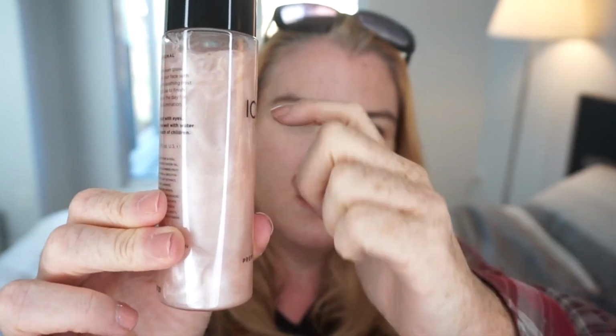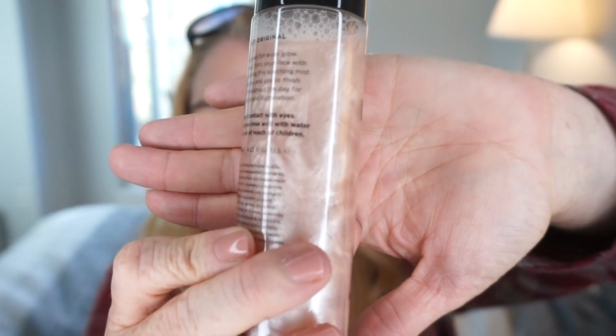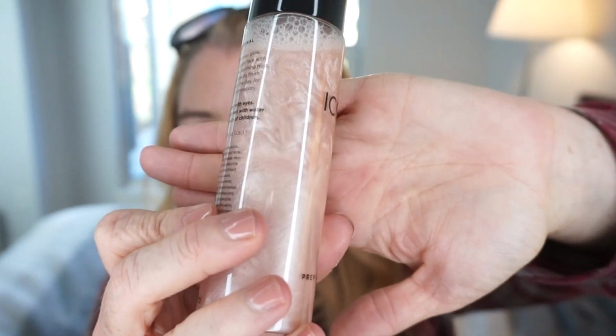There is a bottle. What is this bottle? Is this what felt liquidy? Boom, yes, it's liquidy. What is it? Ooh, Iconic London Prep Set Glow. I have the brow cushion from Iconic London, which I thought was gonna be so gimmicky, and I love it so much. I've also heard people rave about their highlighters, and look at this bottle, or this liquid. It's all mottled and pink and metallic looking. Ooh, look at that. Let's take a moment. Will you focus on that? How very mesmerizing.